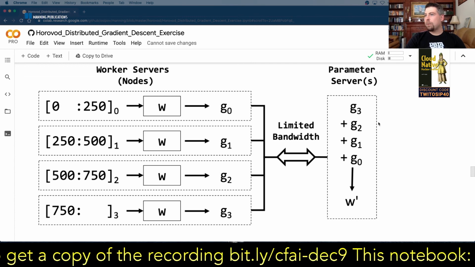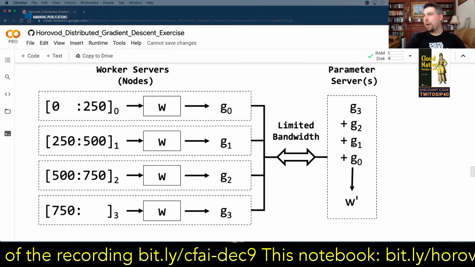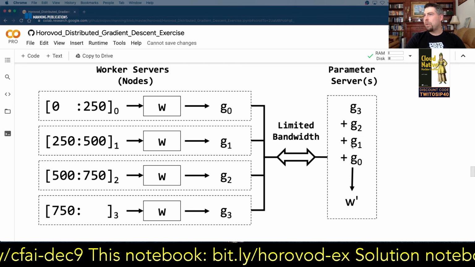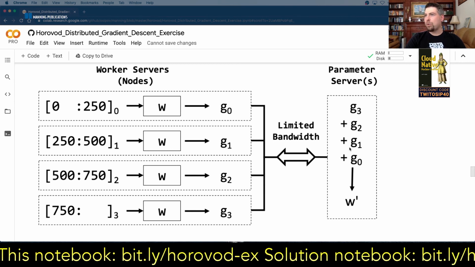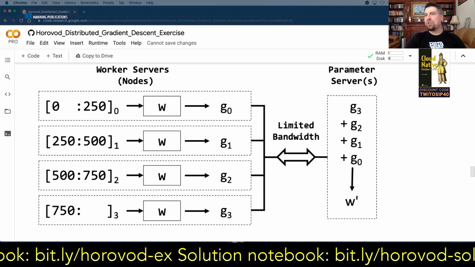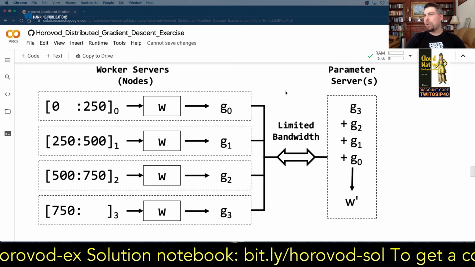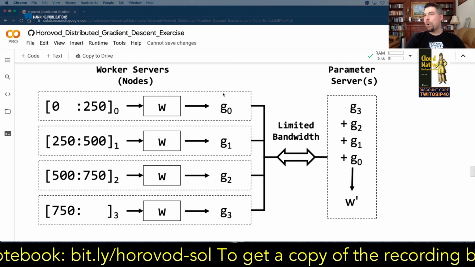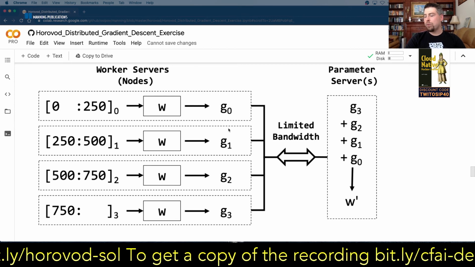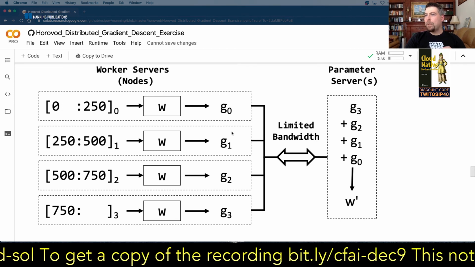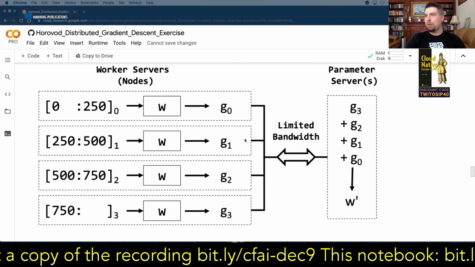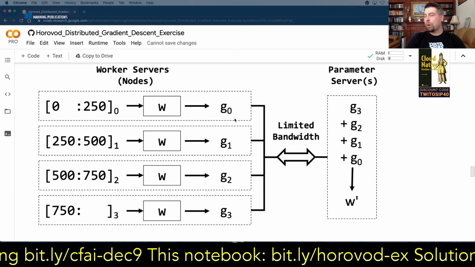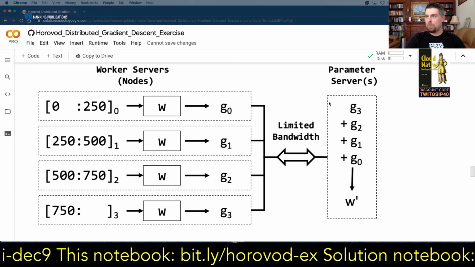I say it's legacy, but you'll still be surprised how often it's used. This seems like you have a single point of failure with the parameter server. So in some cases, the parameter server is distributed. You might have a cluster of these parameter servers for reliability. In some cases, you may see environments where the parameter server is running on the same physical or virtual hardware as some of the worker nodes. But this approach has a very fundamental problem, and that problem is the bandwidth that exists between the workers and the parameter servers.